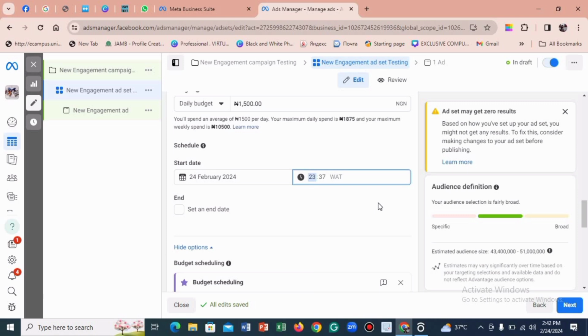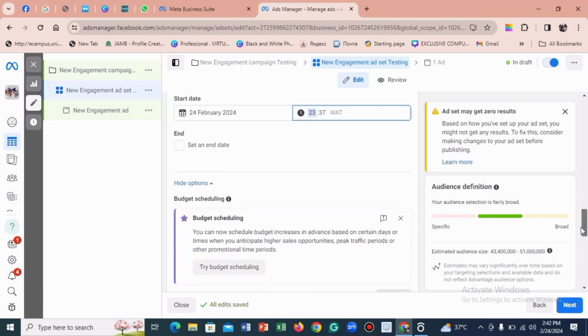So the next thing to do is to create an engagement campaign, and I want my ad to run just on Facebook. So if you don't want the ad to run on Instagram, all you need to do is to choose a Facebook page that is linked to my WhatsApp. I have my page set up already, so I'll be choosing it, the Business Care Academy. So let's continue. If you want your ad to run on Instagram, all you need to do is to link your Instagram page to your Facebook page.